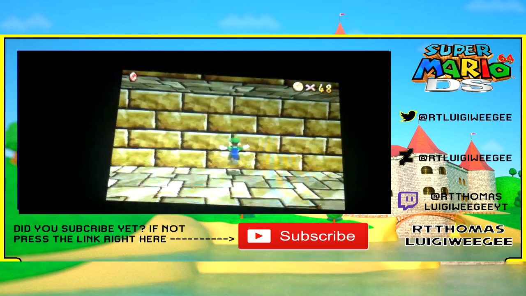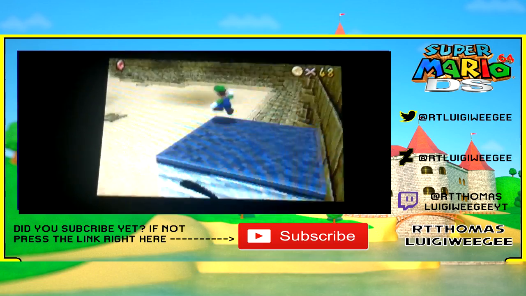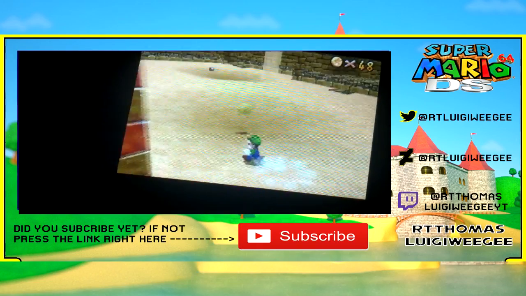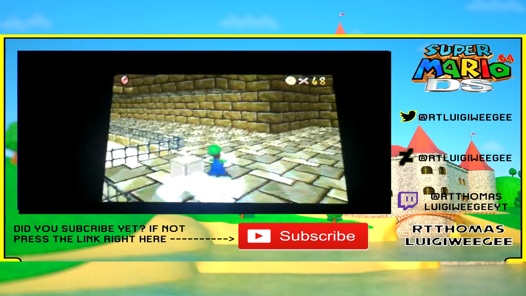And I keep forgetting that Luigi can't wall jump. This is really annoying. But he makes up for it with his high jumps and stuff. Makes up for it. Why are these here? So you can just die or something? I'm not going in there. That's what Nintendo is. They try to trick you so you can die.